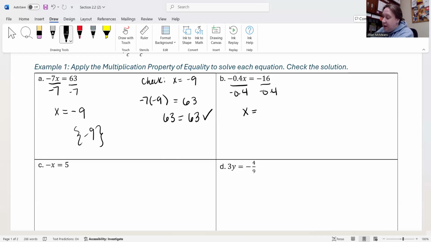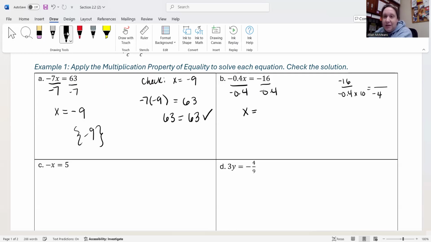So what's happening here is we have -16 divided by -0.4. Okay, 16 is called the dividend. That's what's being divided. -0.4 is called the divisor. It's what's doing the dividing. And when we go to divide decimals by hand, the issue is we don't know how to divide when the divisor is a decimal. So what I would have to do is multiply my 0.4 by 10. When I multiply the 0.4 by 10, that just gives me -4.